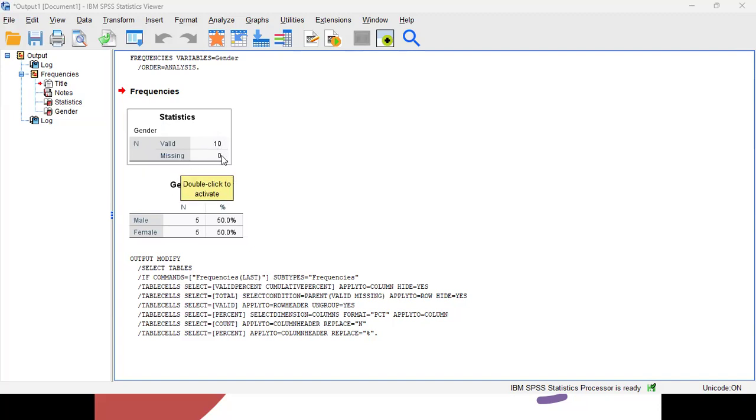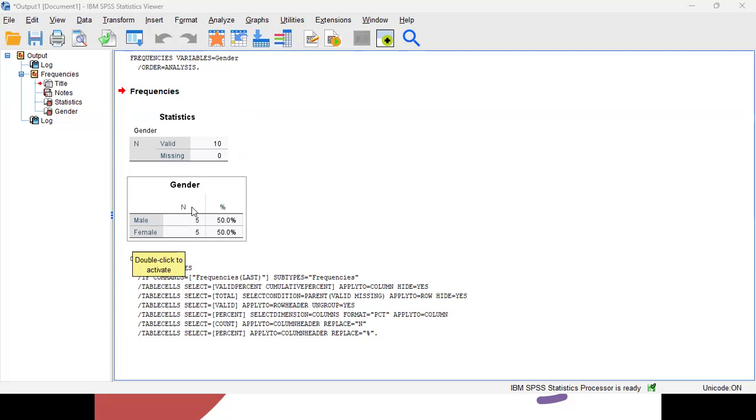And there are no missing values. Assuming one of the respondents had not indicated his or her gender, then the number of non-responses would have shown down here. But in this circumstance, because we entered it from scratch and we paid attention to everything, we do not have any missing value.